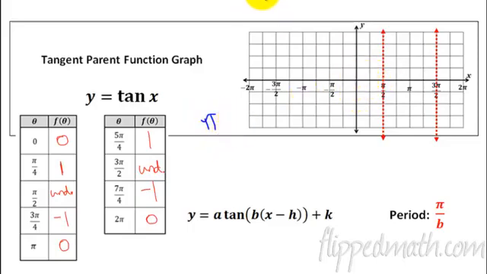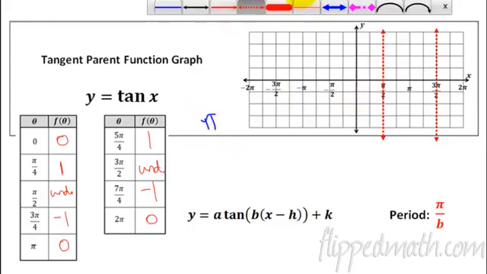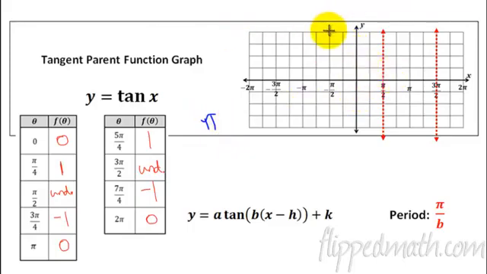All right, let's keep going here. Let's sketch some other asymptotes. Let's go this way. So if I continue the pattern, if I get to pi over 2, then I skip out a whole extra pi to get to negative 3 pi over 2, and there is my graph of tangent for the vertical asymptotes.